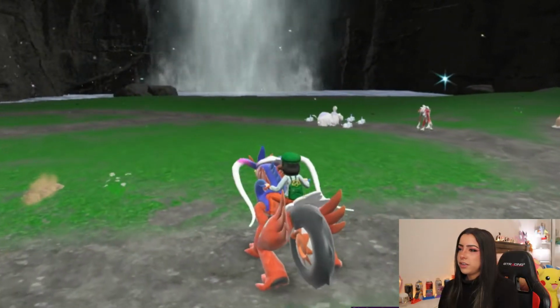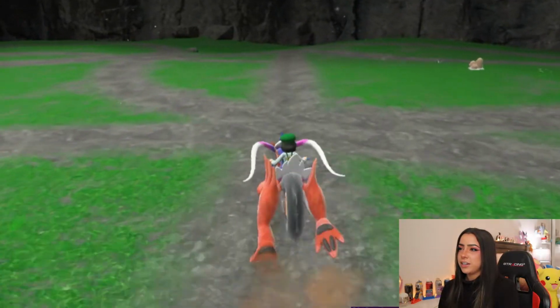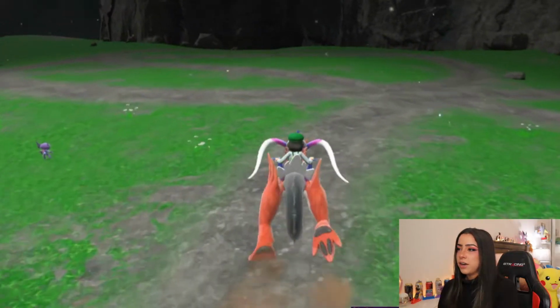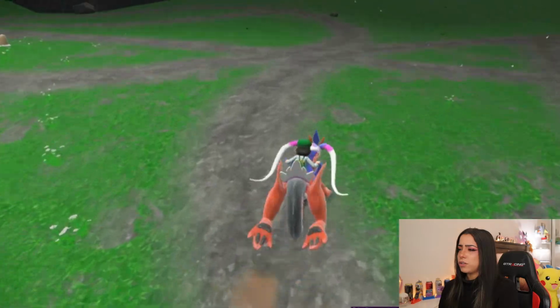Also, if you guys have any theories on what these markings on the ground mean, because they literally make a big design if you go to the top of the cave, let me know because I'm curious and I would like to know what these markings mean.